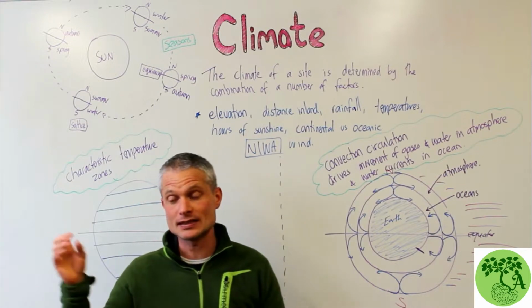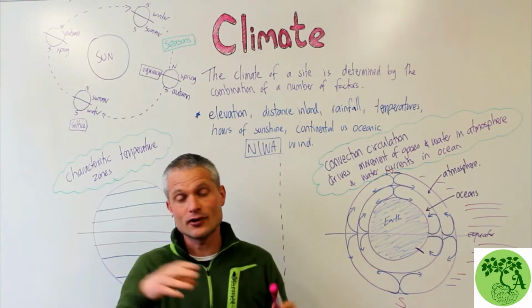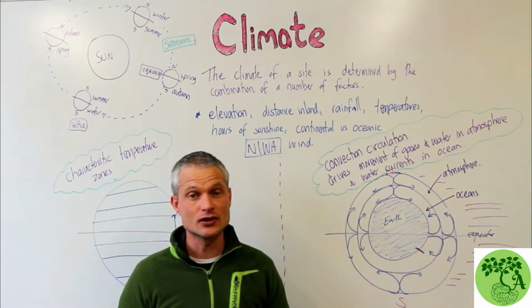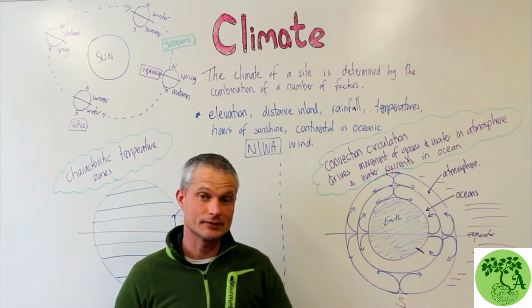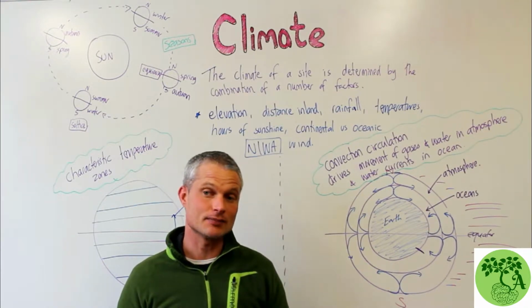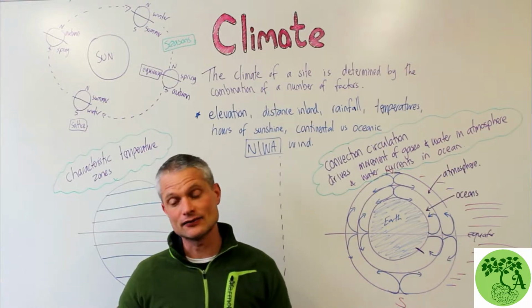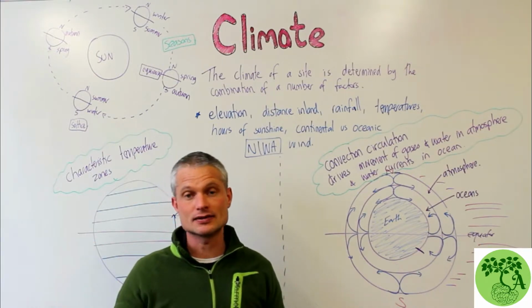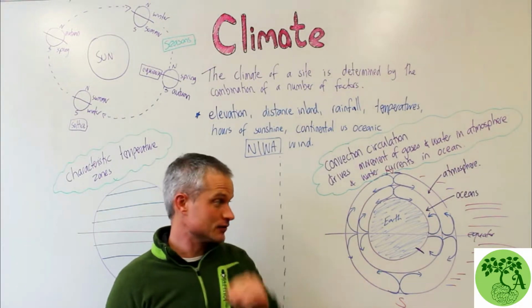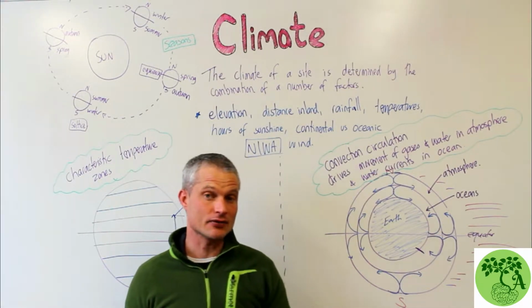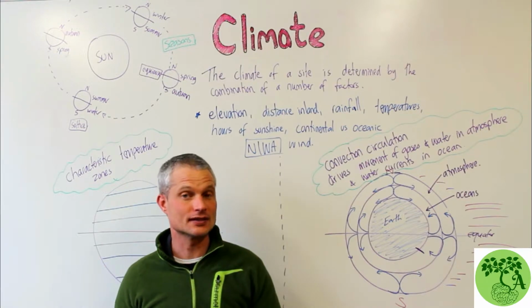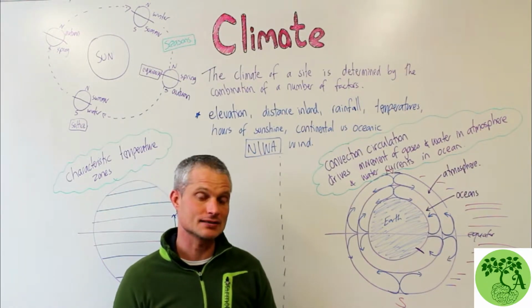And depending upon what the particular dominant flows are in your particular region, will have a big influence on your climate. So some areas like England, for example, would be a lot colder than what they currently are if they didn't have a warm ocean current moving past them. And New Zealand, to a large extent, particularly the South Island, would be a lot warmer than it is if it didn't have these cold currents moving past it.